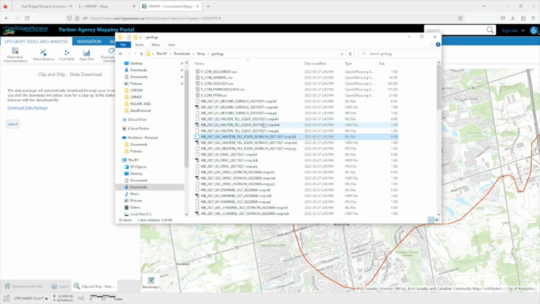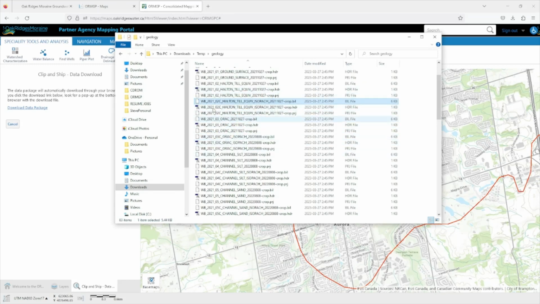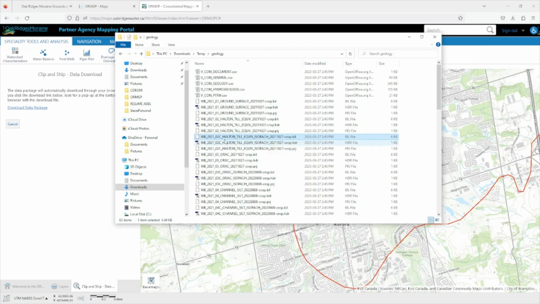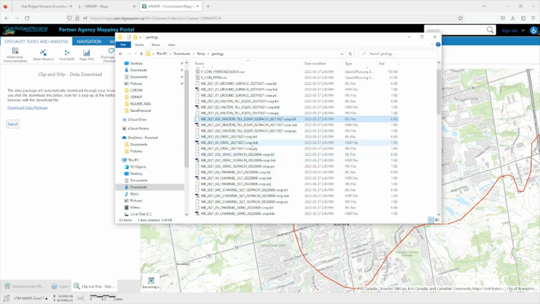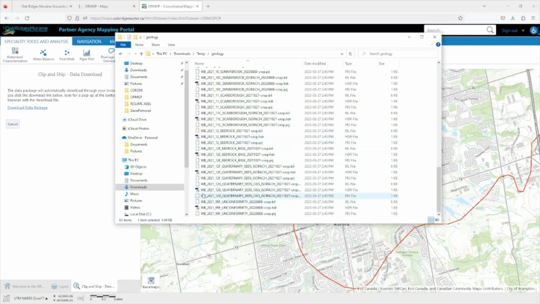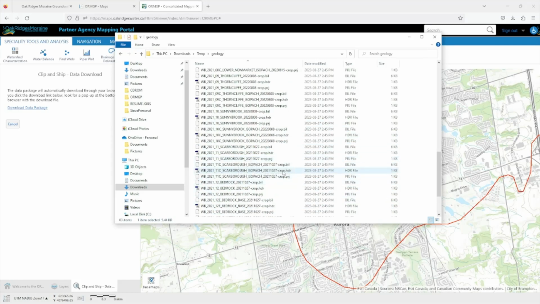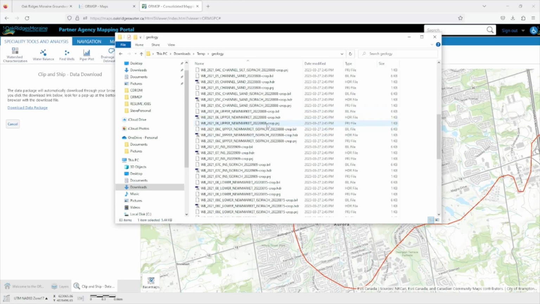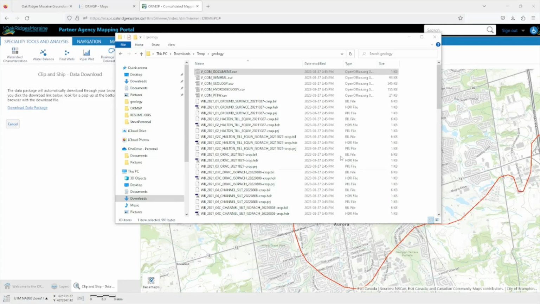These geologic layers are all ordered and numbered, with the date of when that surface was created and the code for that unit, or the code for that layer. Layer 1 is the geologic surface, layer 2 is the Halton, 3 is the ORAC, Oak Ridges Aquifer Complex, and so on, all the way down to the bottom, where you have the bedrock surface. Again, there's an isopach and a layer elevation for each of those in this BIL format that is like a shapefile.